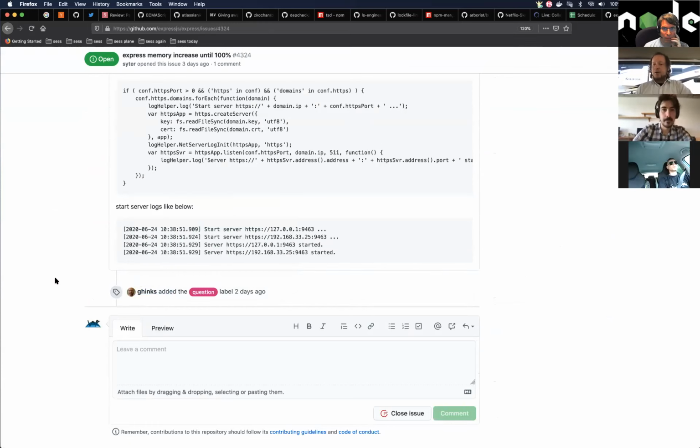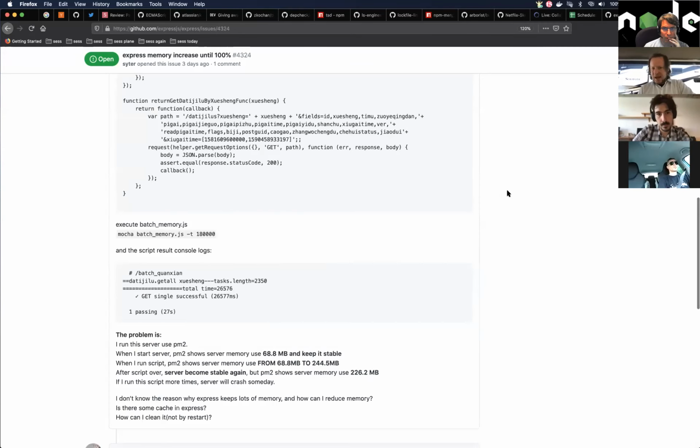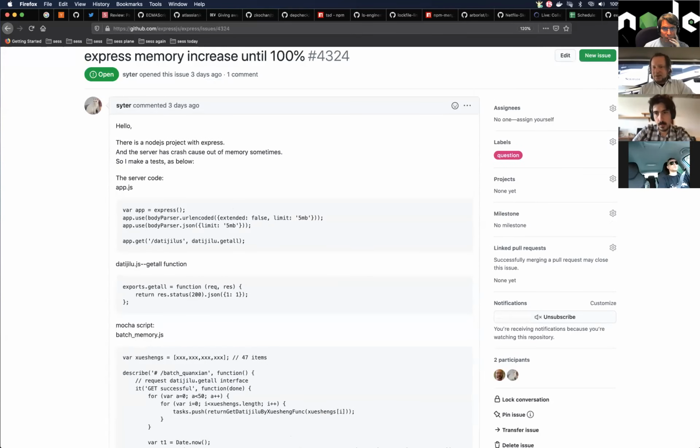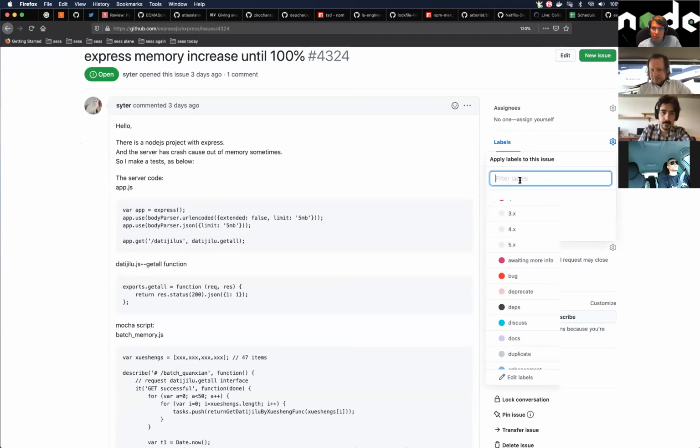So we have a few standard tags that we use, and these are standardized across the orgs. I have to move this over so I can see it, I have to move it to the other side of the screen. So we have a few. Question is one of our most popular. Being Express, that's a lot of new to Node people. Sometimes they're just, you know, I don't even have a package.json yet, and I tried to run npm install express and it's erroring. There's lots of just question style things. So that's one of the most important ones.